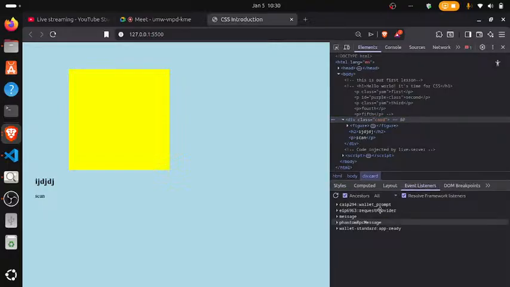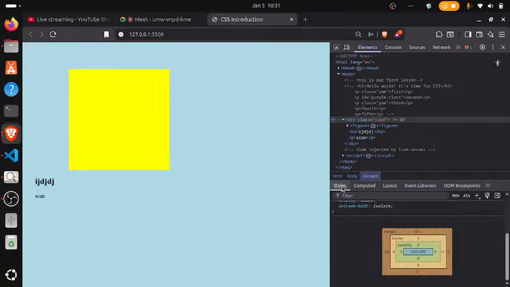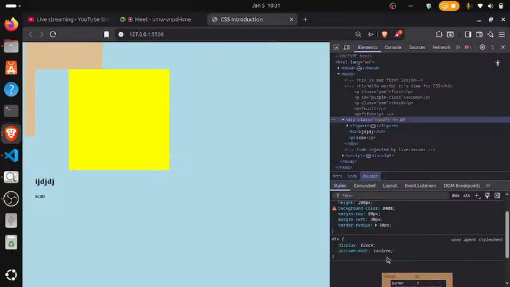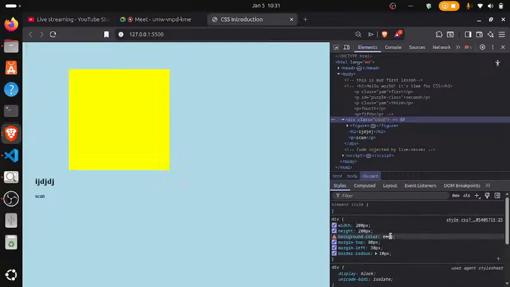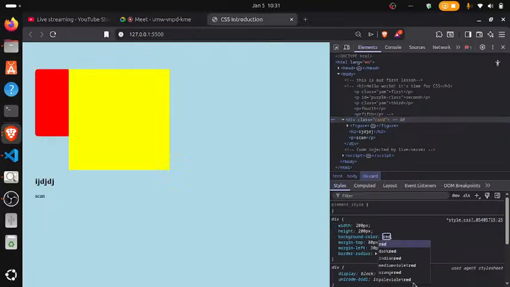Once I click on it, I'll be able to see the styles that have been applied. Then this is where I will say, oh, it is not actually red I spelled, it is actually reddish. So I will try to correct it here.